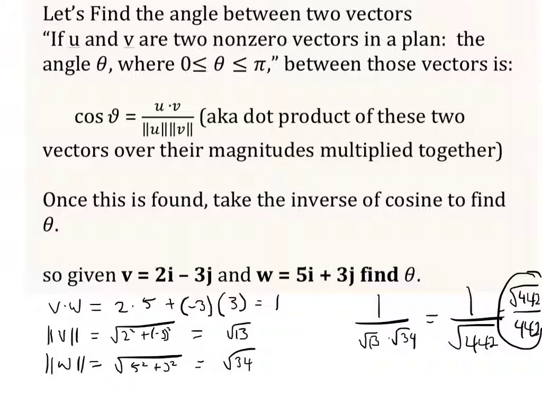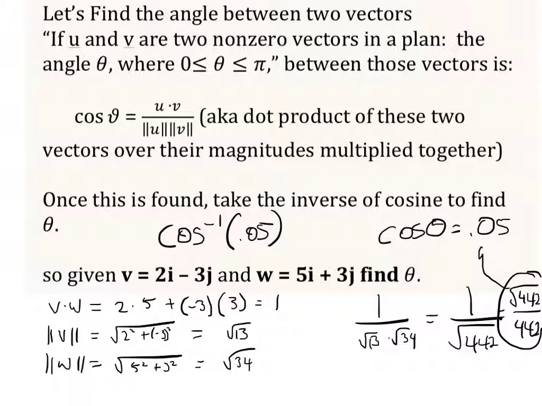Okay. If you want to see what the decimal of that is, you're going to divide. So we get about 0.047. So we know that right now cosine of theta equals about 0.05. So then I need to take the inverse cosine of 0.05 to get my theta. So when I take second cosine, second answer, I get 87.3 degrees. Okay?